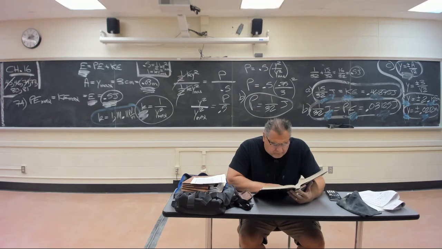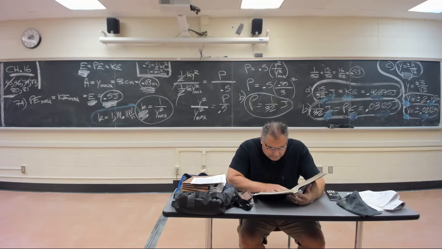A lightweight spring with spring constant K equals 225 newtons per meter is attached to a block of mass M1, 4.50 kilograms, on a frictionless horizontal table. The block-spring system is initially in the equilibrium configuration. A second block of mass M2 equals 3 kilograms is then pushed against the first block, compressing the spring by 15 centimeters. When the force on the second block is removed, the spring pushes both blocks to the right. The block M2 loses contact with the spring-block 1 system when the blocks reach the equilibrium configuration.